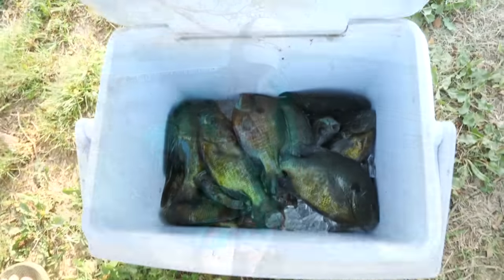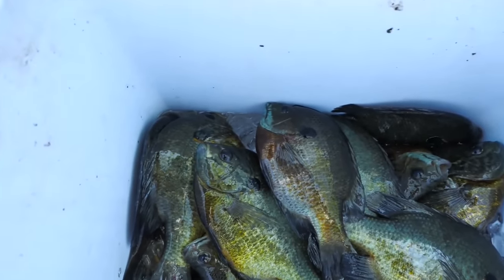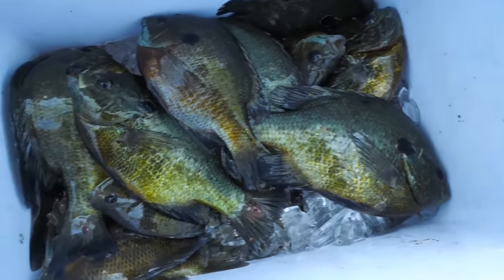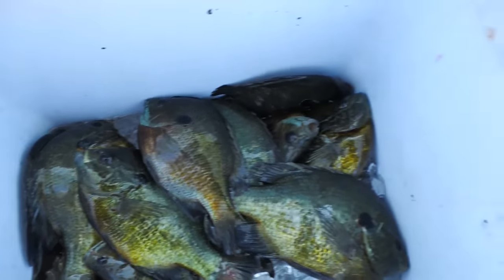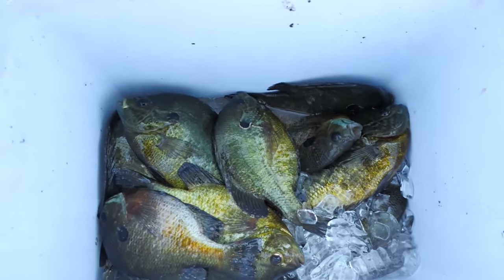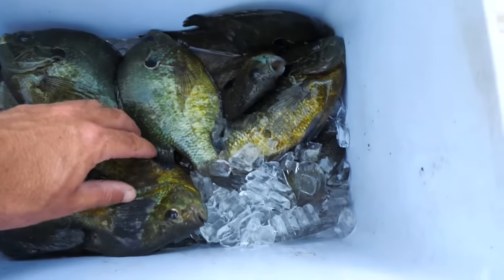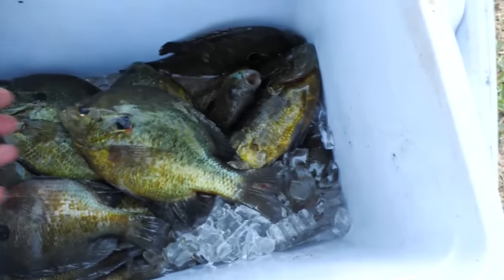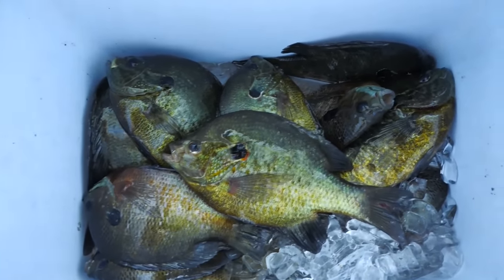All right, let's take a look at all of our fish we caught today. Here they are. We got some nice bluegill, got some nice hybrid bluegill red ear combos there. And we got a nice mess, I would say. We got probably under 20, like 17 or 18 fish in there, with a couple of nice studs. I mean, look at that fish, beautiful colors. But now we are going to get to cleaning these bad boys up so we can eat them for supper. Let's go.